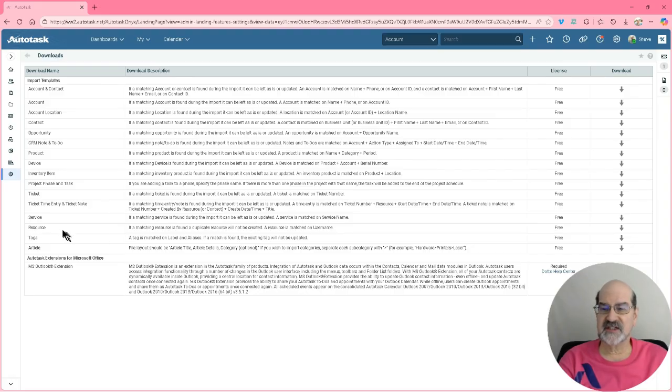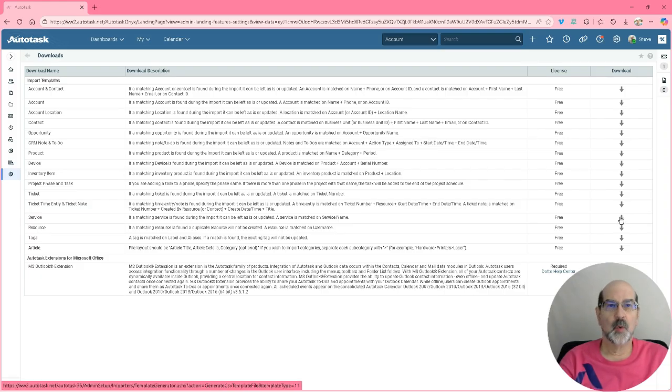So today, just for grins, I'm going to download the services import tool. One other thing about import tools is every MSP has a unique set of import templates for their database. You can't take an import template from one database and directly import it into another database.